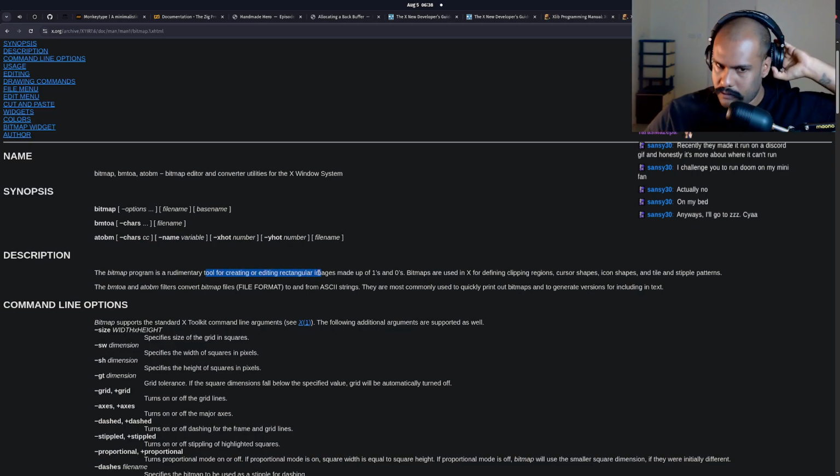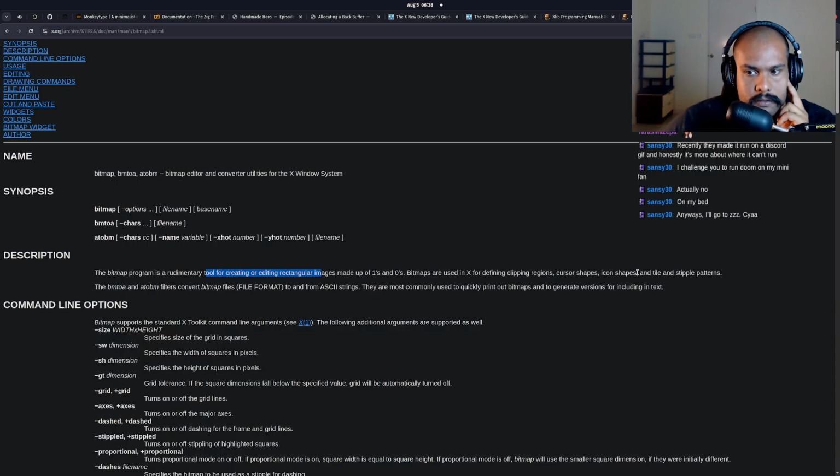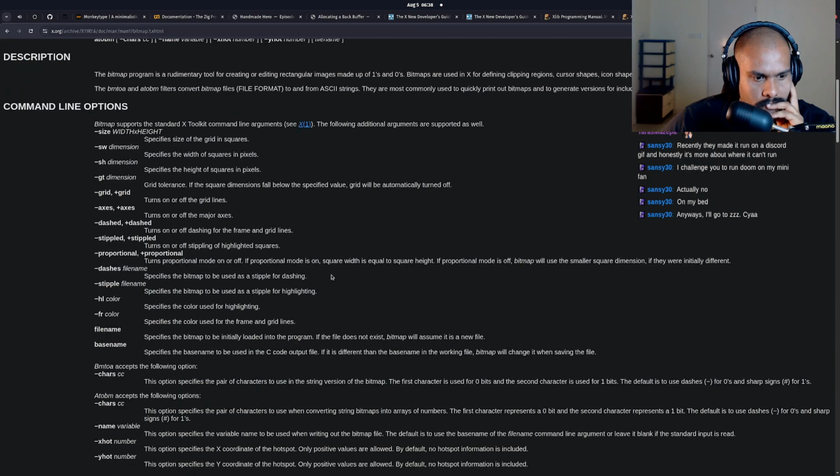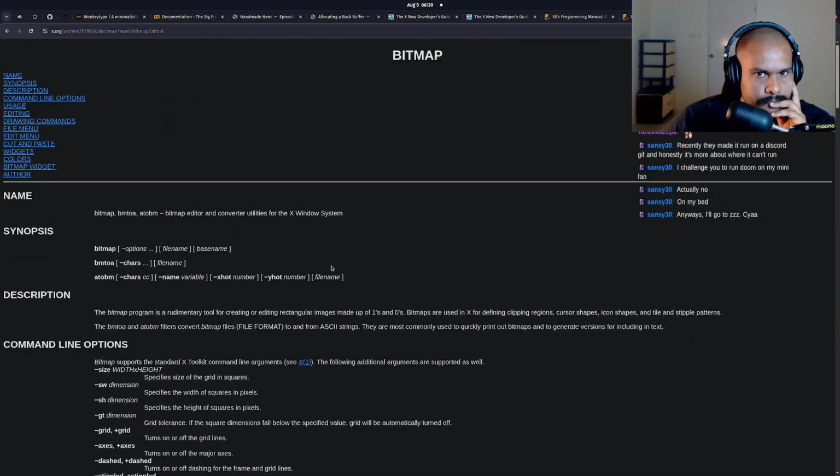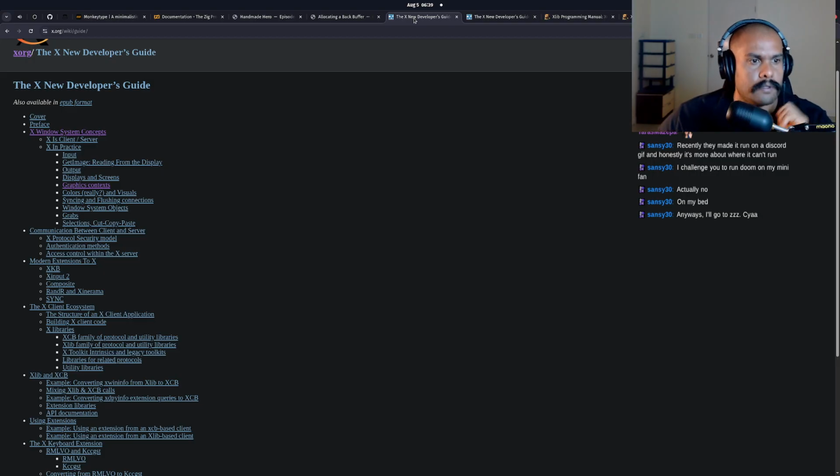Rectangular images made of ones and zeros. Cursor shapes, icon shapes, and tile and stipple patterns. Maybe I can find... nothing.